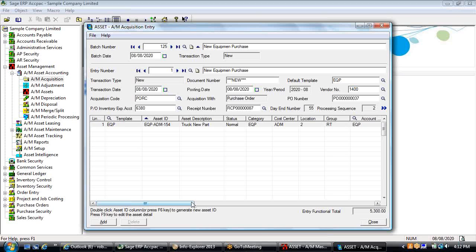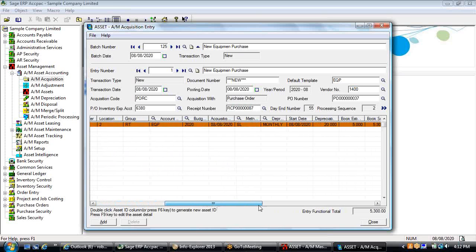So you've actually created the PO before going into the screen? Yes, you have to have a PO and a receipt number against that PO in order to create the acquisition entry. And when you created the PO, it wasn't a fixed asset number that you put in. It's just a non-stock item? Yes, exactly. Yeah, because we create the asset ID number once it comes into fixed assets. Now, if you wanted to override that, you could manually override the asset number. If you wanted to have a different series of numbers for things that you're buying through purchases, that would be up to you.